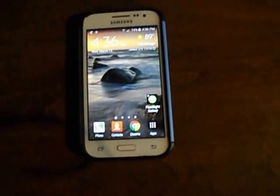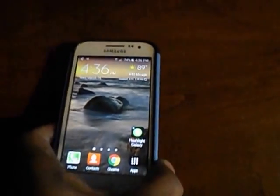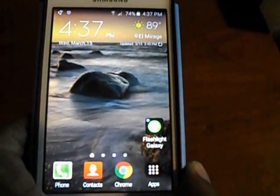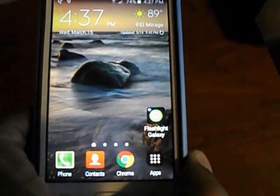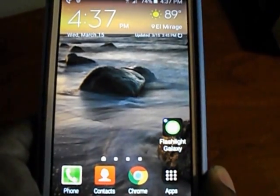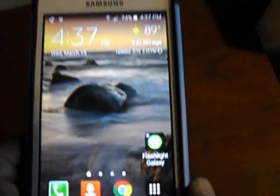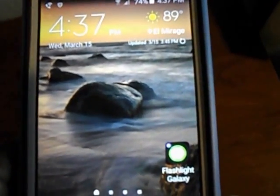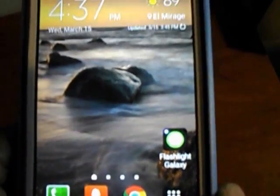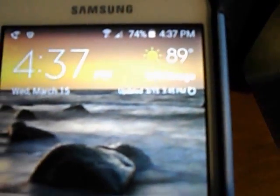Last year I reviewed a phone called the Coolpad Rogue, and I did a little bit of comparison of that phone to my Samsung Prime. Well, now I've had the Prime for a while, I think I'm going to do a full-on review of it. This particular phone, for the price, I think it's pretty good.